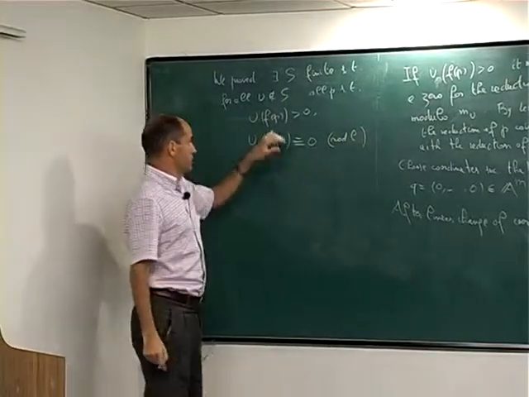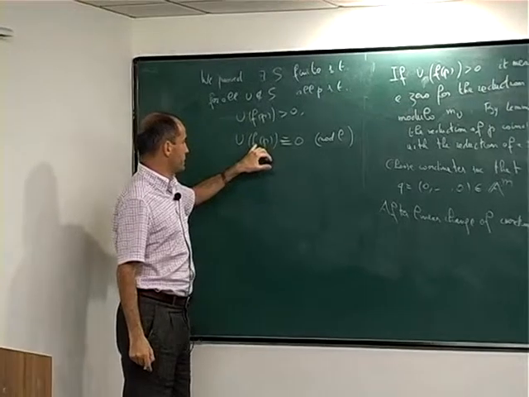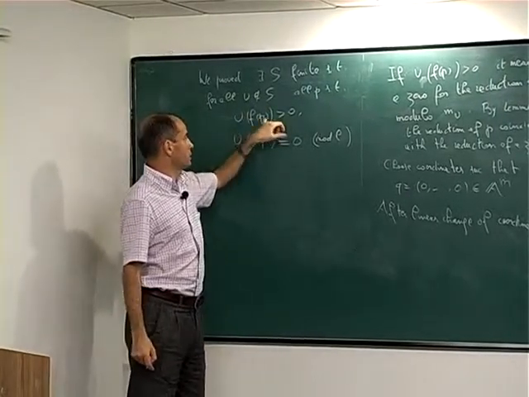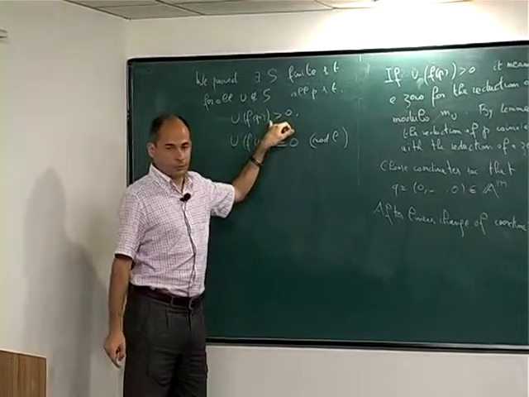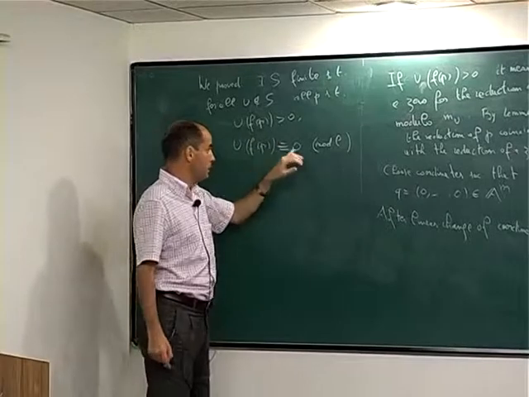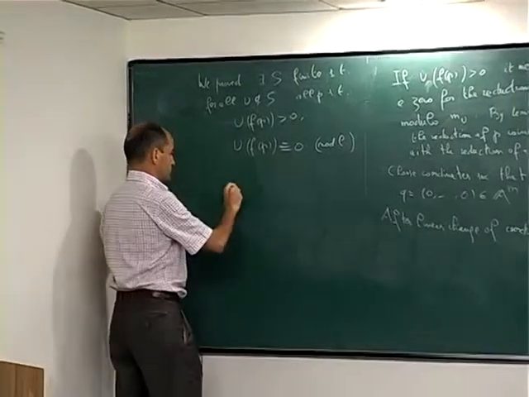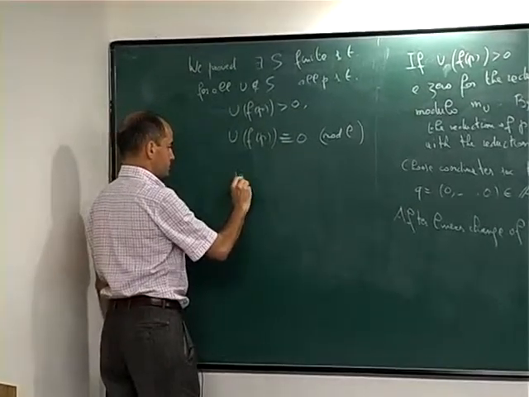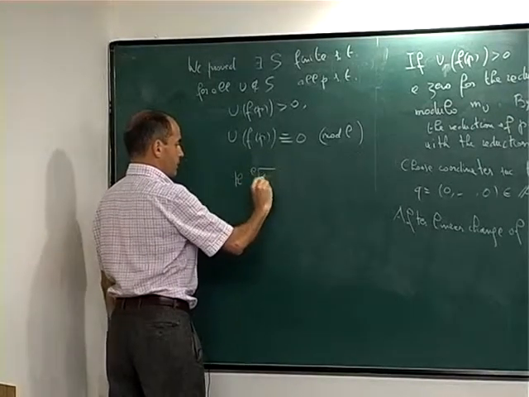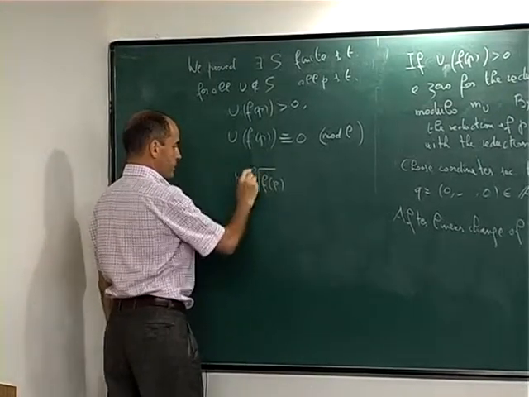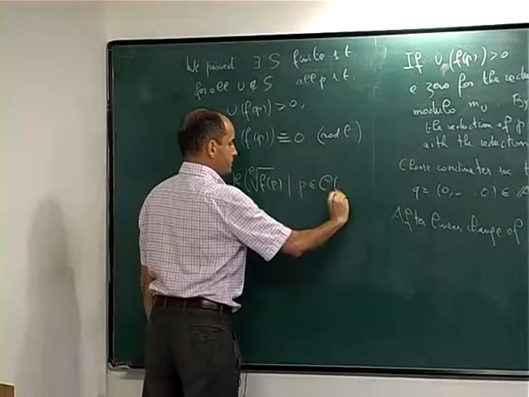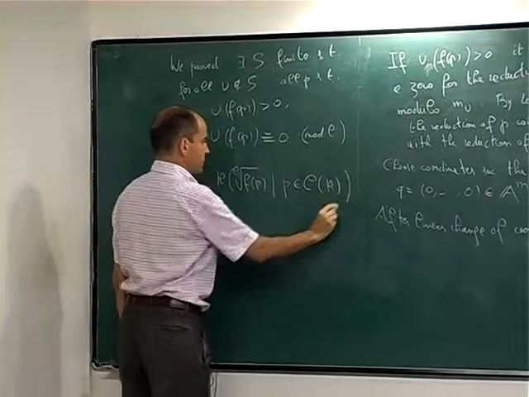And as I said at the beginning, replacing f by f to the minus 1, this also holds when the valuation of f at p is negative. When it is 0, no problem, because 0 is congruent to 0 modulo L. So finally, the field K(f^(1/L)) is equal to K(f(P)^(1/L)), for P varying over all rational points.